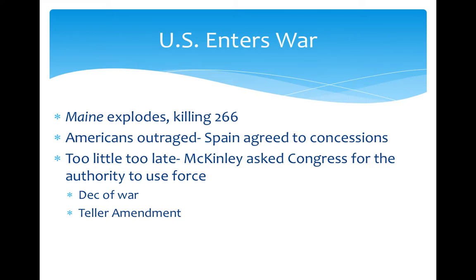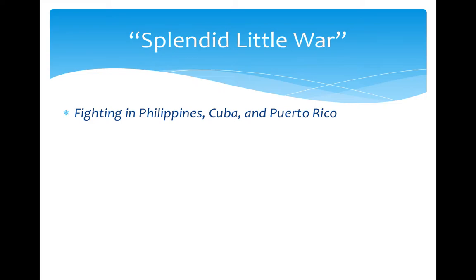And the Teller Amendment stated that we would not annex Cuba as a state. And we would actually hold true to that. Now, would we totally give Cuba their total freedom and absolute autonomy? No. We will change the Teller Amendment, but the Teller Amendment was the statement that said, hey, we're going to free the Cubans from Spanish domination and give them total autonomy. But what's sad is that we don't hold true to that because of a different amendment, the Platt Amendment, that we will instigate. So this is known as a Splendid Little War because we feel like we are fighting to free these nations, to make them free and sovereign from evil Spain.